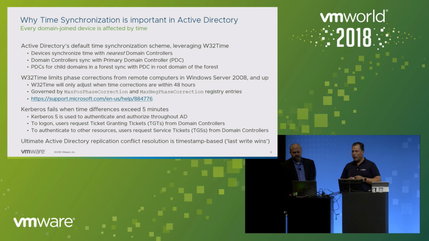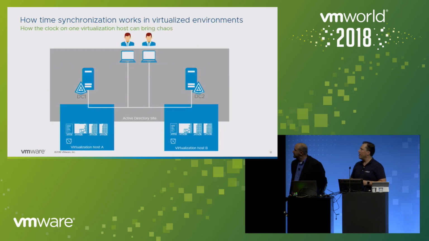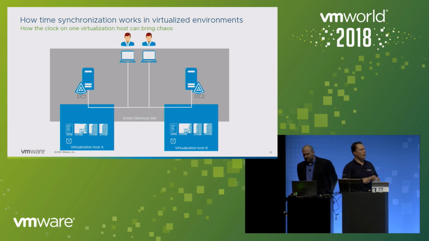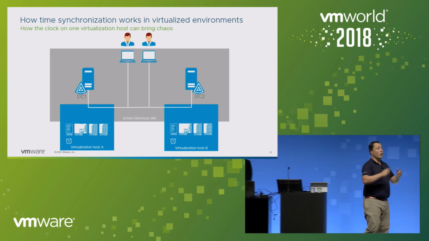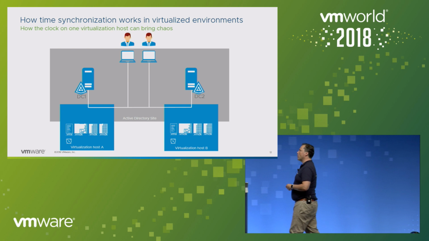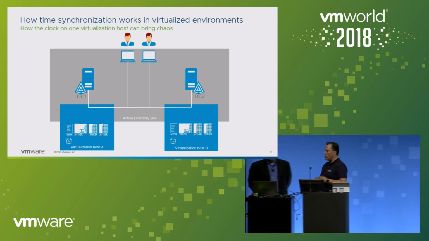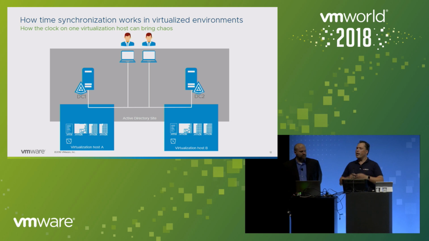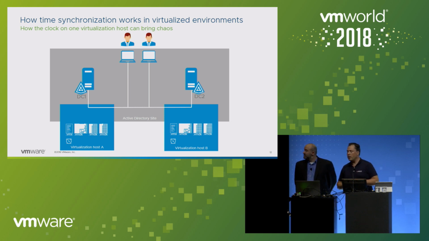Now, I've got a nice animation on that, and when I created this animation, I thought, so what should I use as the shape for a virtualization host? And everyone tells them, well, that's Dell EMC boxes. So I created 2 blue boxes. Those are the virtualization hosts, and of course there's a DC1, and I think you'll all agree with me that DC1 is the most common server name in the world. And then of course there's DC2, and we've got a couple of users using devices in that same environment.